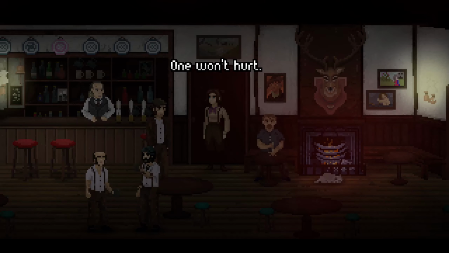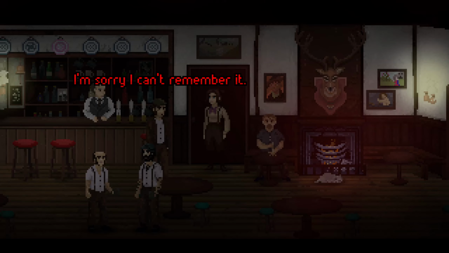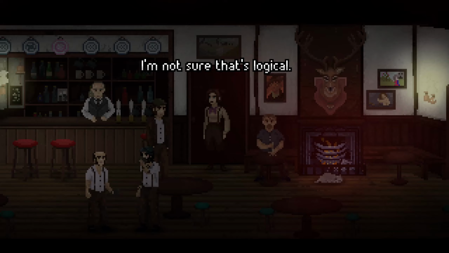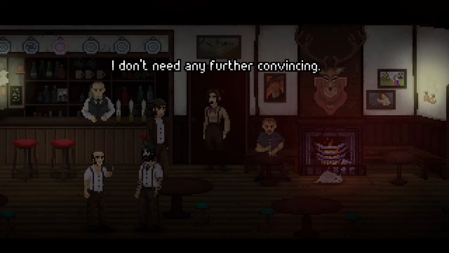One won't hurt. Excellent. I feel bad about what happened last night. I'm sorry I can't remember it. That's all right, Mr. Tillett. Alcohol can do all sorts of damage to one's memory. I was thinking that maybe if we had another drink tonight, I might remember what happened. Oh, God. I'm not sure that's logical. It's not. Worth trying? I don't need any further convincing.